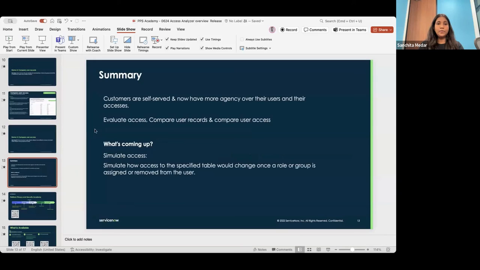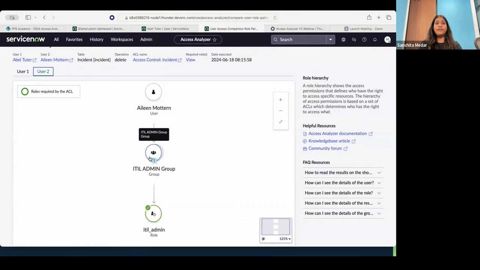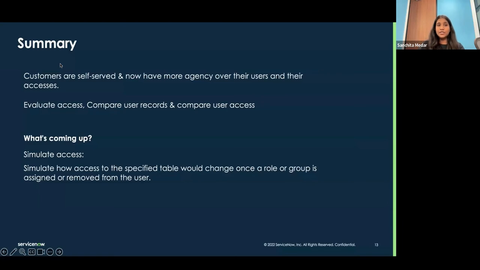Moving on to the next slide, this takes us to the end of my presentation and my demo, where we saw Access Analyzer. We saw how quickly customer admin can be self-served and have more agency over their roles and users and their access on the ServiceNow platform.